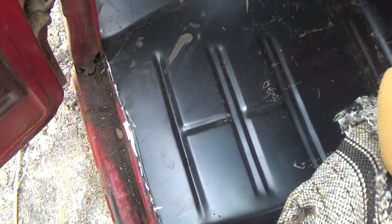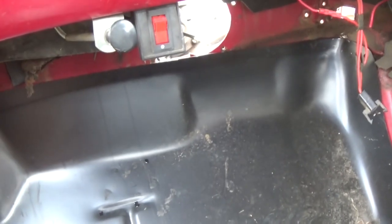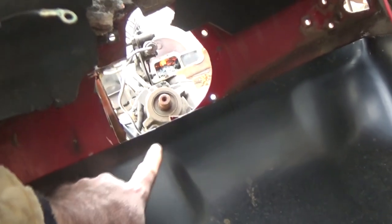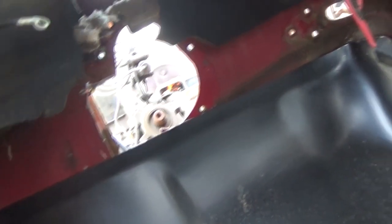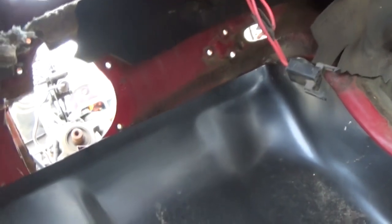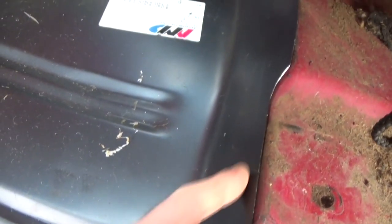It's now day 763 of the floor pan install. But you know, actually I've got to brag, these Auto Metal Direct floor pans fit pretty dang good. I've got to trim a little bit right here where the steering column goes, which as you can see, I took the steering column and the clutch and brake pedal assembly out. Took the gas pedal out. But I've got to trim just a smidgen right there. I've got to cut a hole in where the clutch rod goes through. And I need to trim a little bit back here because it's just a little bit too tall. But hey, I would much rather it be a little too tall or too long than too short.